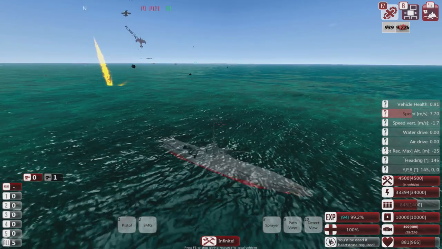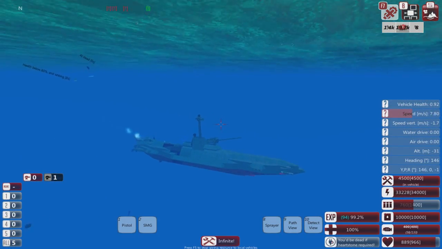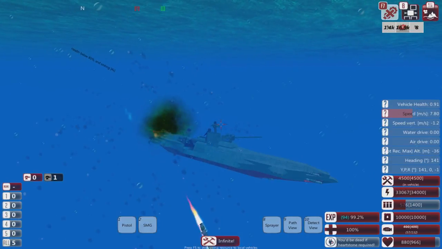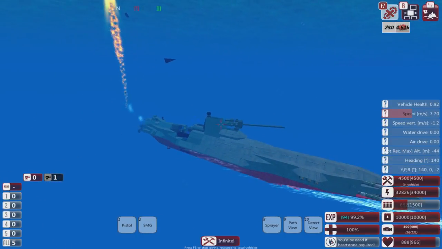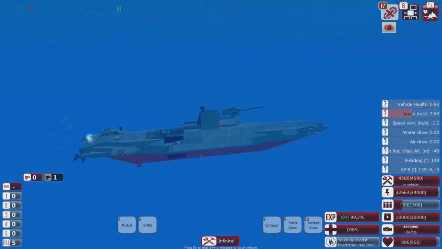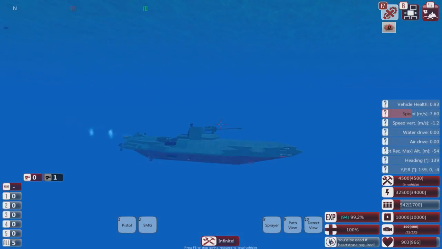And now one of the Dusters has got close. They did get some missile shots in, but it's now diving down to its emergency depth. The periscope has been pulled down. It's continuing to move on. And we're down to 50 meters and diving. Still going down, 55.